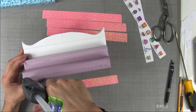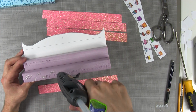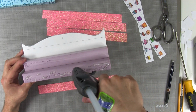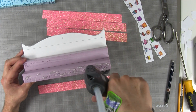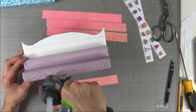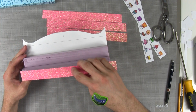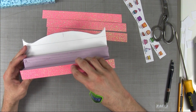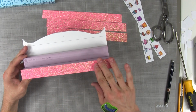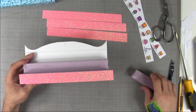So I'm going to start with my hot glue gun. I'm going to put the glue on the display. And you don't need a ton of it. I think this is probably overkill, what I'm doing here. And you have to be careful now of glue squirting out from the sides. So we're going to line up the bottom edge, I think, and then gently push it on there. But this is going to be hot, right? So I got a little glue on my finger, but this is really hot.